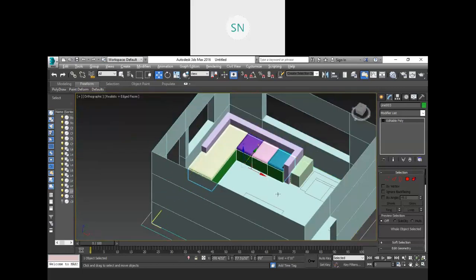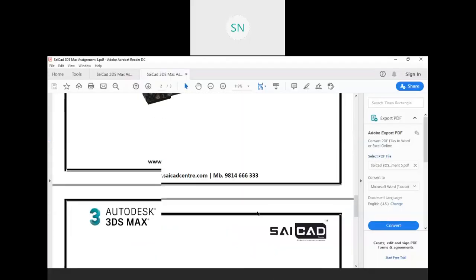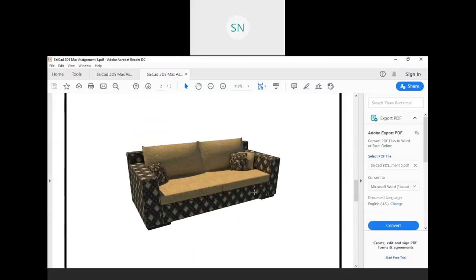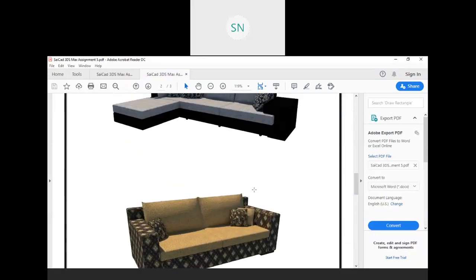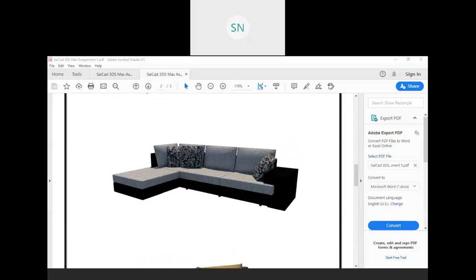So I hope now you can create all the objects that I actually shared. So if you want to create this object individually, you can. Then in our last class we discussed how to create this pillow and all. So just create that size of the pillow and place it and arrange it like this.